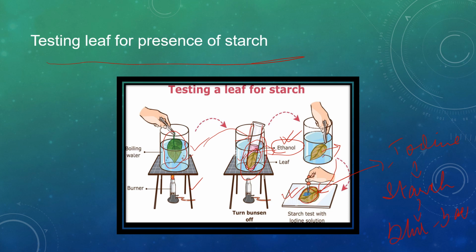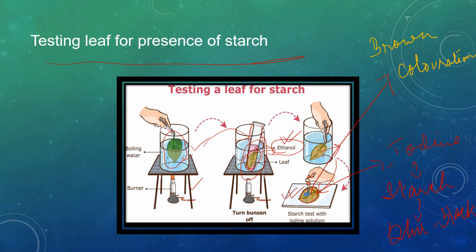Is it clear? But here, as no starch is present there, as no chlorophyll was there and the leaf was having no starch, it shows brown coloration. So what is it showing? The leaf is showing brown coloration. So the observation is that the leaf is showing brown coloration. Why? Because we have removed the chlorophyll and no starch is present. So no blue-black color, and the leaf is without starch.